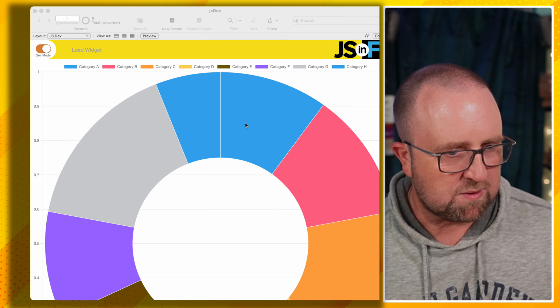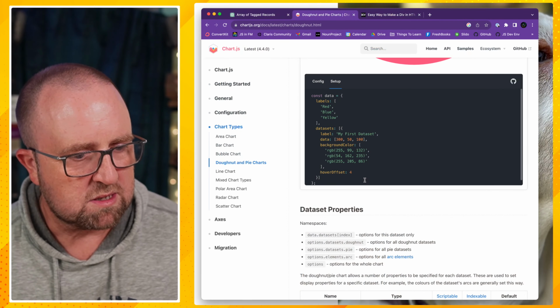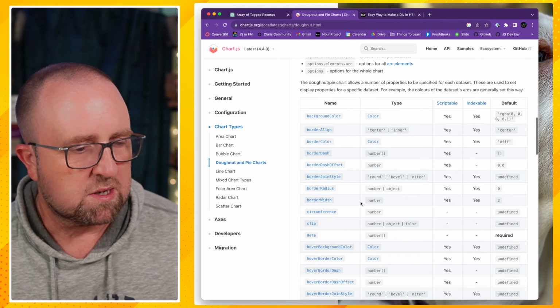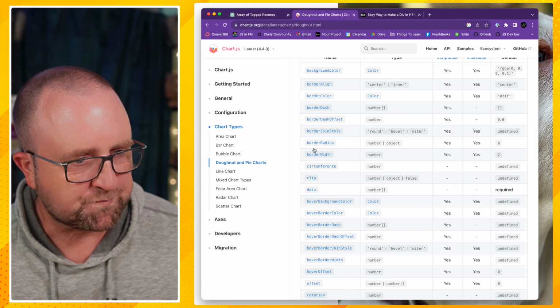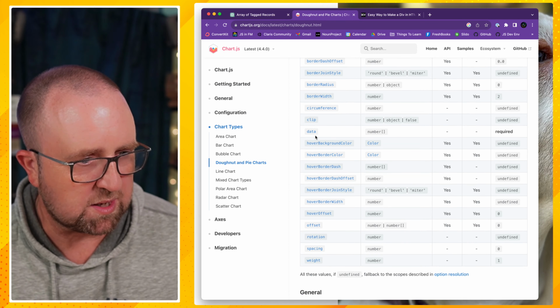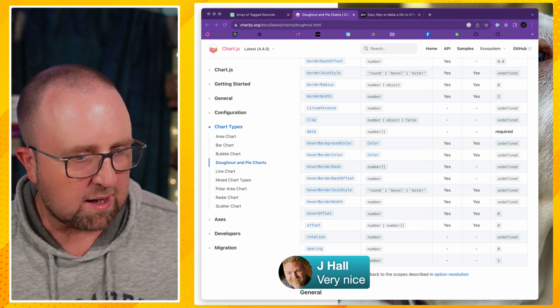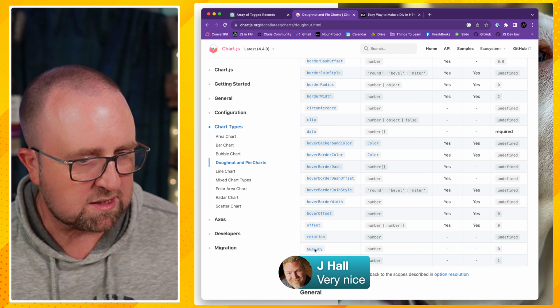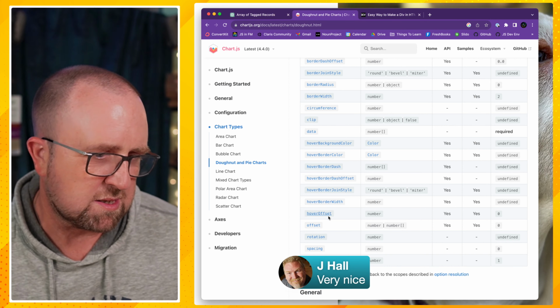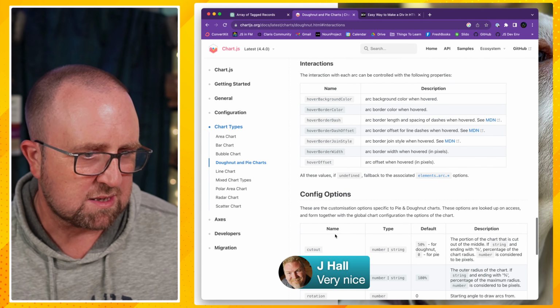How do I change the size of it? Here we go. Let's look at the border color, border width, background color. Data is what I got. Yeah, spacing, weight. I need a size.